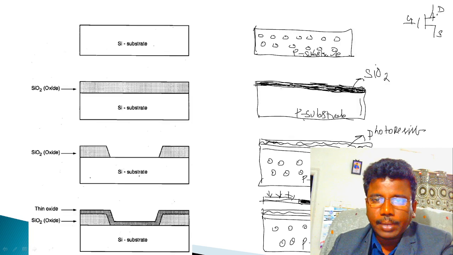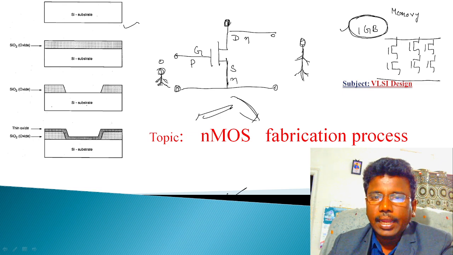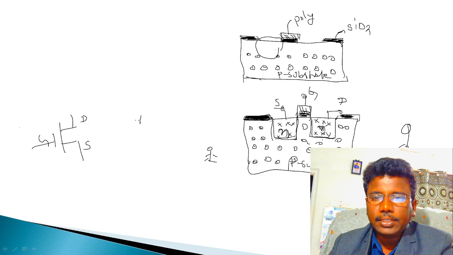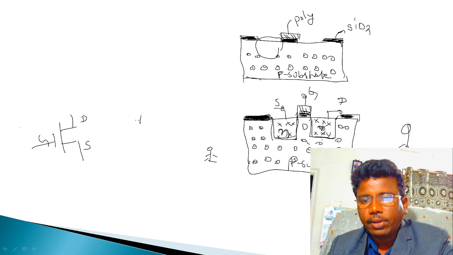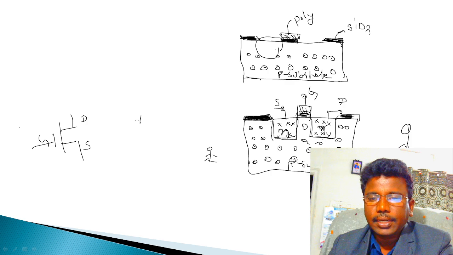So like this, students, they are fabricating the transistor. As I said, the main application will not change. The transistor amplifies the given input signal. For that we need to take one substrate. Using that substrate, the main step is we deposit polysilicon material at the middle of the substrate. That acts as a P-type gate terminal. Then in the next step, to design source and drain terminals, by heating this material we are diffusing electrons, and then we design the source and drain terminals.